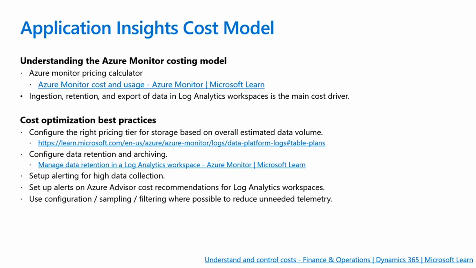And then the last one is also an important one. I know it's a bit of a generic best practice here, but using configuration, sampling, and filtering are techniques where you can reduce collecting unneeded telemetry. Like configuration, what do we mean? Yeah, if you only do page views and not the exceptions. So basically only collect what you are actually using. And sampling is also something that can be configured on the App Insights instance, where you can say, hey, for certain types of telemetry, we don't really want to keep all of it. We want to sample some of these telemetry and filter out what we don't need.